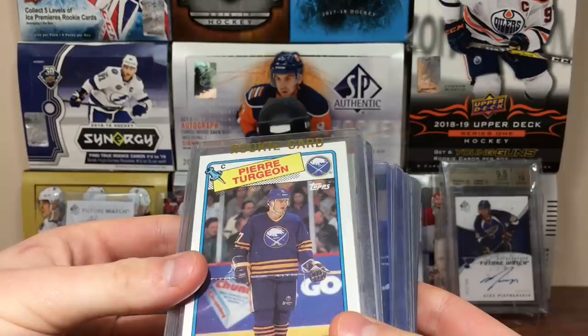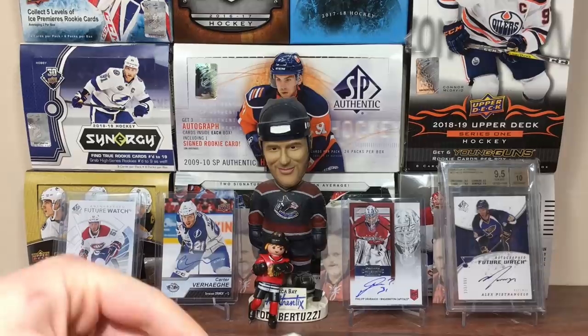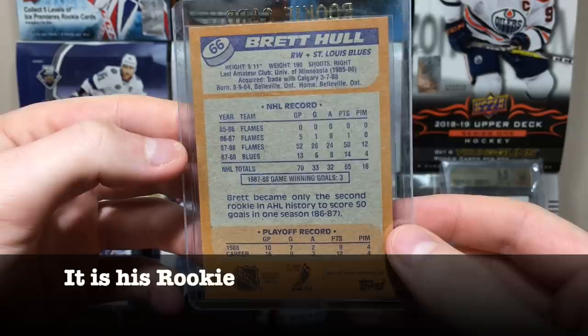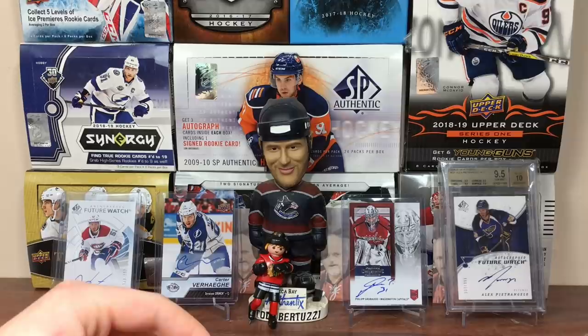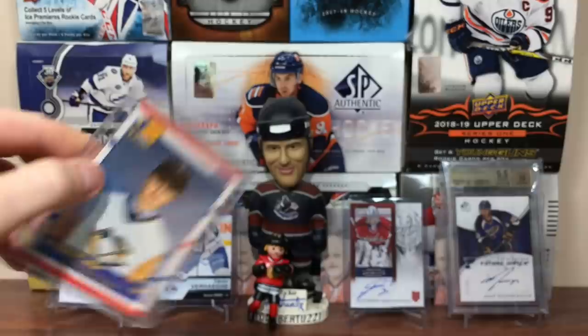Michael's been collecting for roughly 30 years, so we got a wide variety of years. Starting off with 88-89 Topps — Pierre Turgeon, definitely a really cool look. We got a Brett Hull — he broke in in 86-87, so that might be the rookie. Brendan Shanahan — that's O-Pee-Chee, the other two were Topps. Got a Score card — a Yarmu Yager, fifth overall in 1990, there's a rookie card of him.